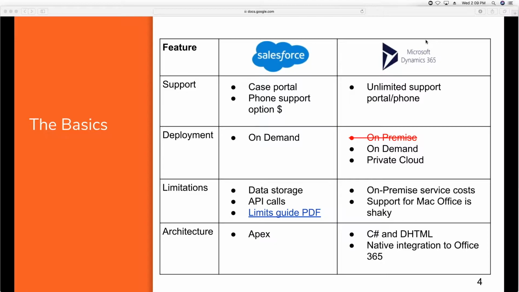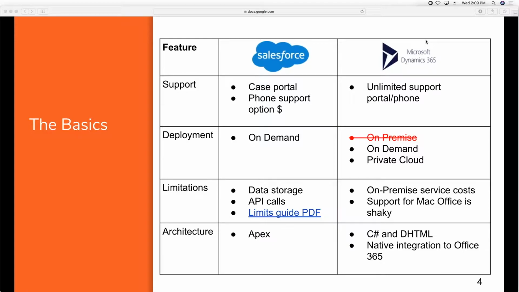What about Microsoft? There are no API limits. They do have a rich API, or it's open, but there are no limits on it. What you would have extra cost with is if you're hosting the cloud service yourself. So if you take Dynamics 365 and put it in your own private cloud, you have to pay for that. So those are your potential on-premise service costs, or Azure service costs, or even Rackspace or Amazon service costs.